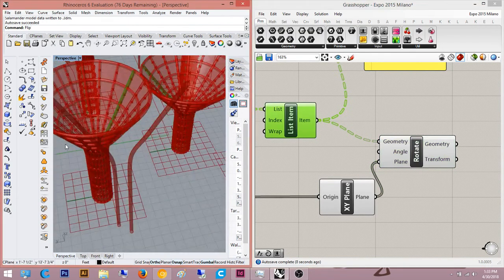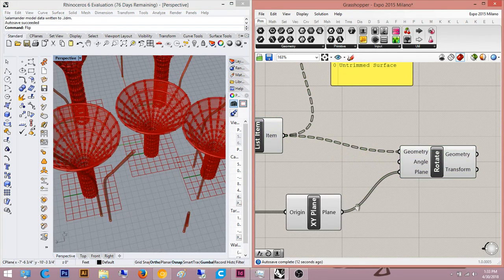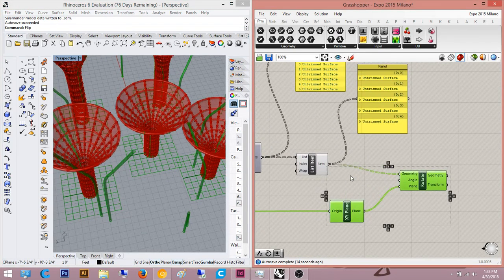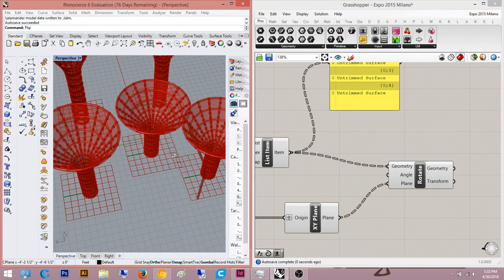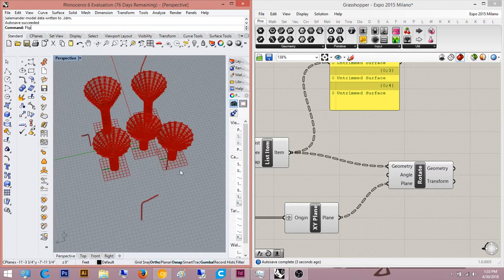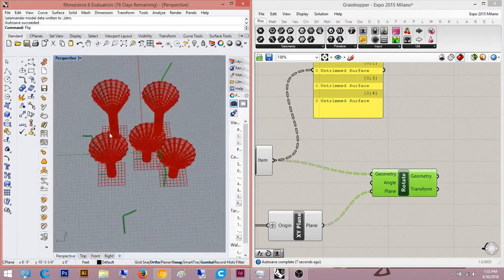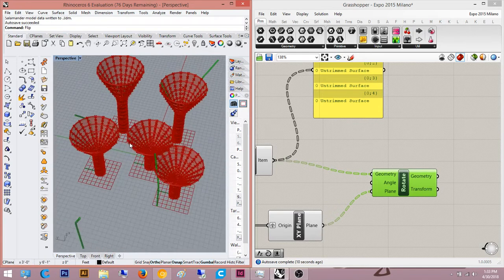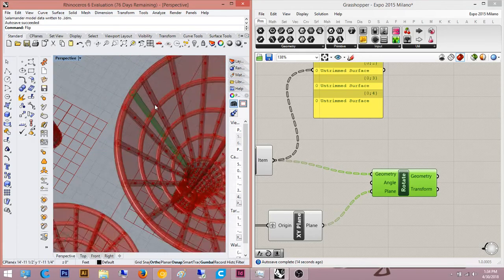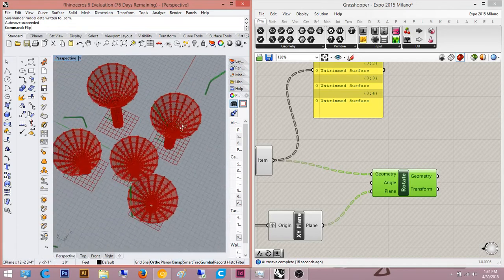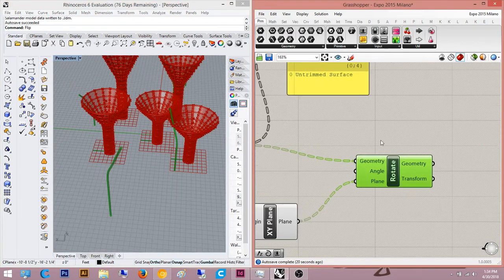So that's rotating like that. This one's kind of in the right place, but it's rotating around something else.